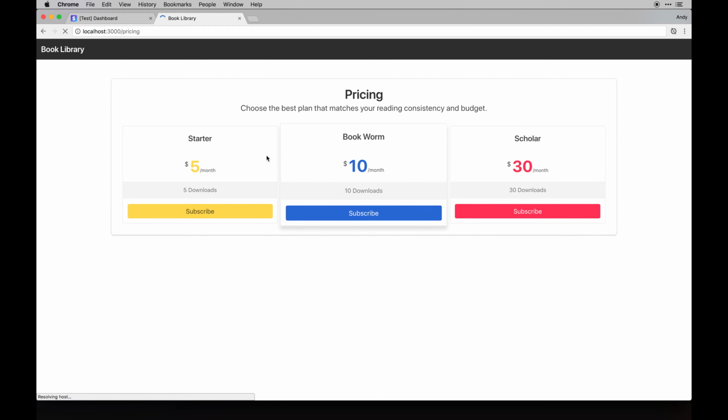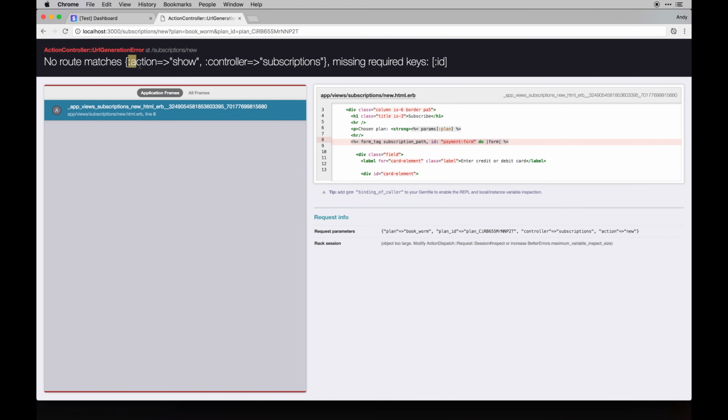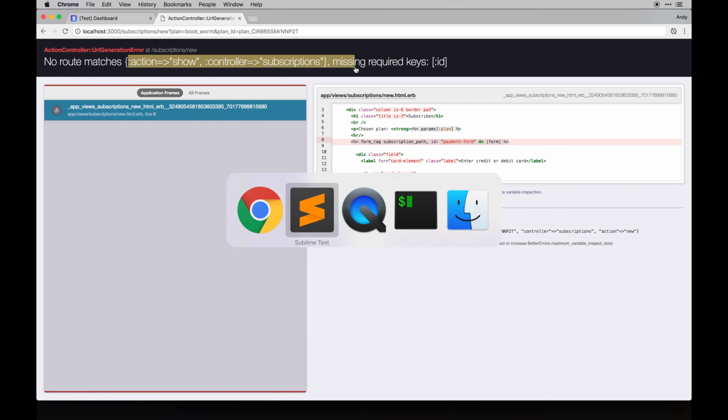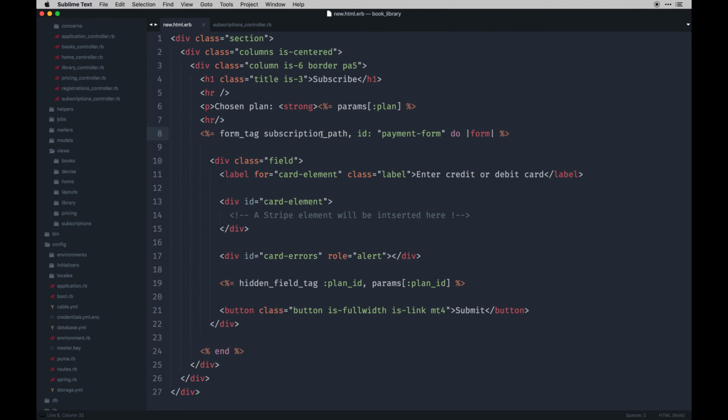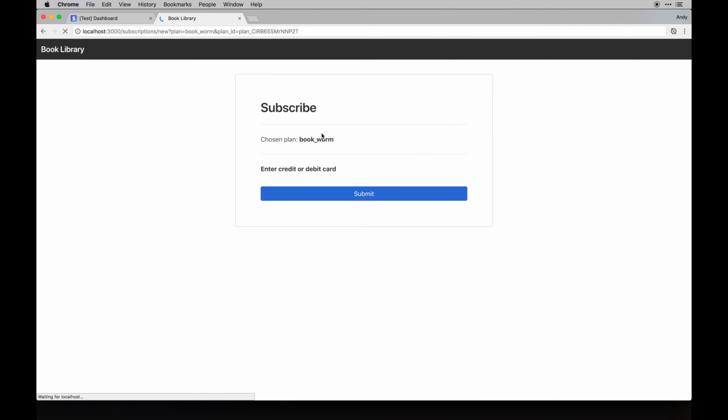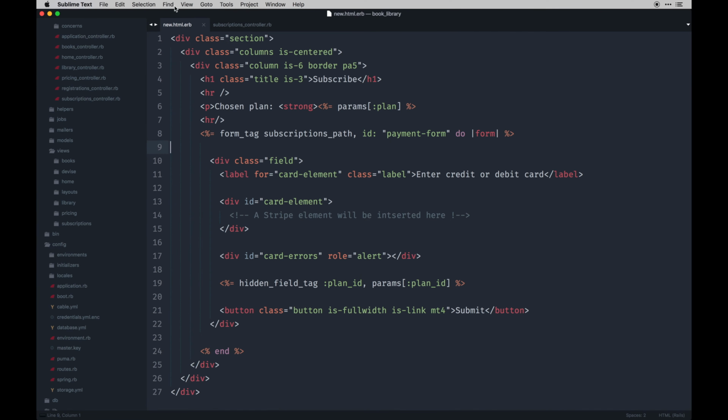So if we were to go to here or reload, I can go ahead and say I want this plan. Looks like I'm getting some sort of error here. Subscriptions. Oh, I think it needs to be subscriptions plural. There we go. So then we got this going on here. We don't have our JavaScript yet, so you don't see the field, but that's going to come up next. So why don't I just go ahead and do that in this video? It might be a longer one, but we'll get it done.